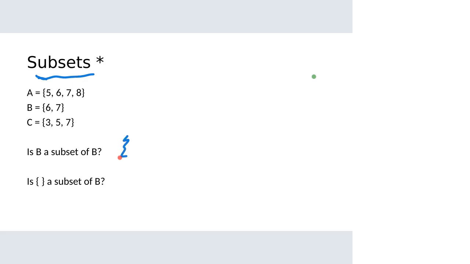All right, well, let me think about this. Is {6, 7}, oops, not parentheses, braces, is that a subset of {6, 7}? And the question we ask ourselves to decide is, is there anything in here that wrecks it from being a subset? Is there anything in here that's not in this one? No, there's nothing that wrecks it. If this were {4, 6, 7}, then we would say, no, it's not a subset. But is {6, 7} a subset of {6, 7}? Sure enough, yes, it is.